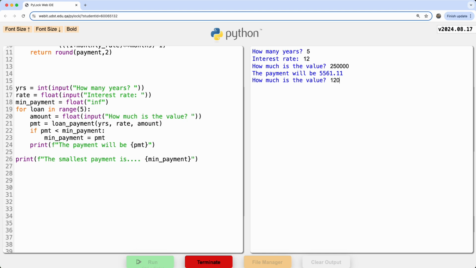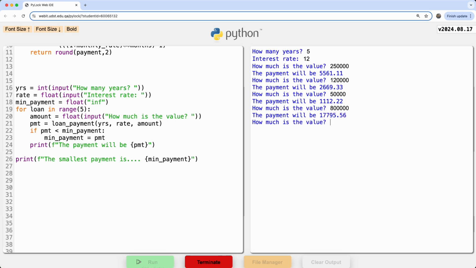Let's try some other things, 125,000. That's pretty decent. You get something much cheaper. Nissan Sunny, right? I have no idea how much one of those things are. Probably this much now. Hey, that's pretty small. And we'll try something that's absolutely enormous. Okay, 800,000. Can anybody afford that? I don't think I could. But in any case, here we go. And maybe just one more thing. We'll pick something that's kind of normal. Maybe 200,000. One more, bang. Here you go. So look at that. The smallest payment was, there's the amount.